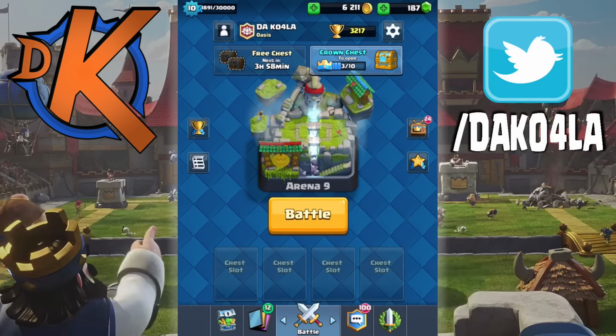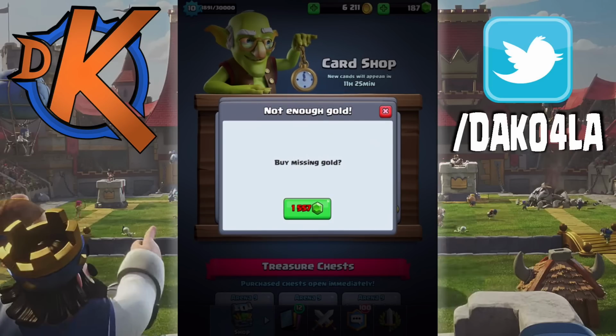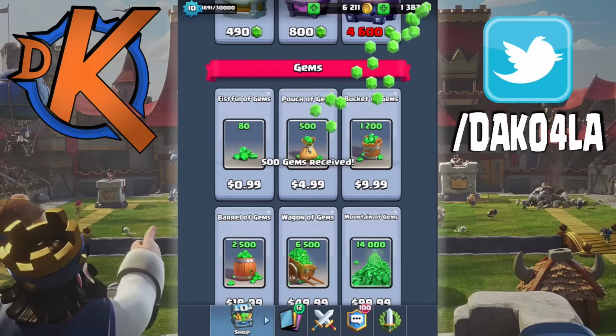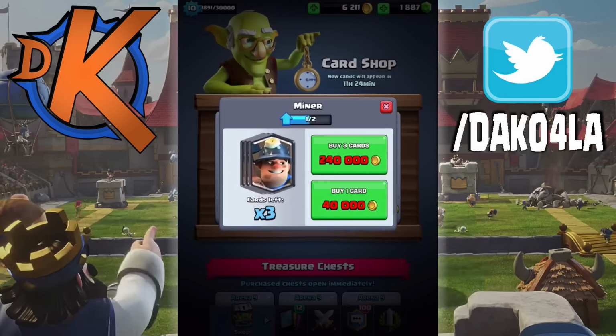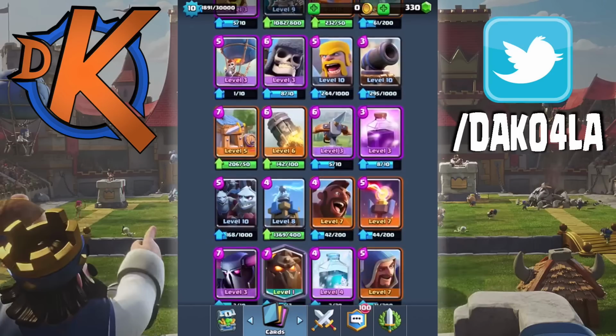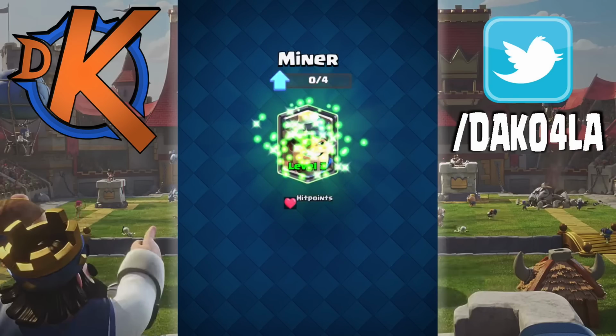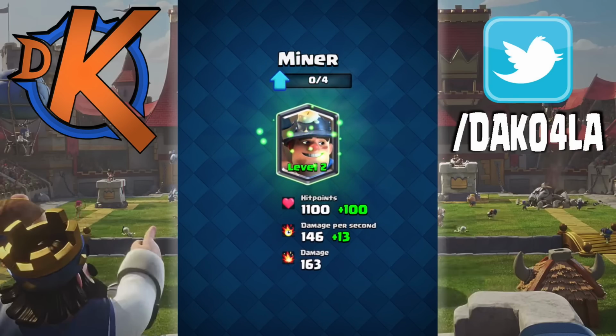That's unfortunate. But something that's actually awesome, if you guys look over here, we have the miner in our shop. So we're going to go ahead and buy him to make him level 2. Let's just buy this missing gold. Alrighty, here we go. So we have all of our gems that we're going to need. We're going to go ahead and buy this, and buy that. Boom, there we go. So now we have a level 2 miner, baby. Let's go find him. There we are. Oh, crap, we still need gold. Yes. Boom, there we go. Our very first level 2 legendary.